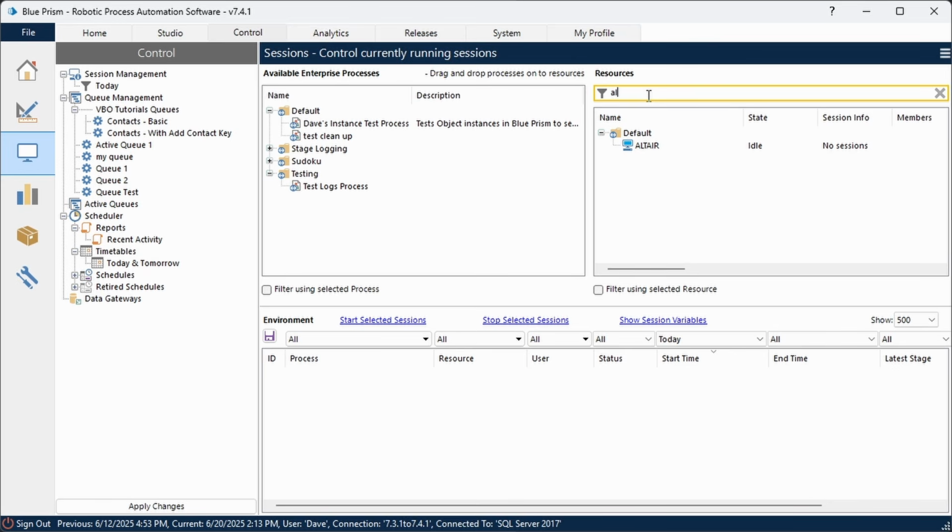In control room, we can search by resources. Now, I don't know why we can't search by processes too. I imagine they thought about it and just didn't do it yet, but that seems kind of obvious, right? If you can search by resources, you'd want to also search by processes. And if I were to search for something that doesn't exist here, you wouldn't see it in the list. I've only got one runtime resource though, so it's not that impressive seeing it here, but it is genuinely nice.